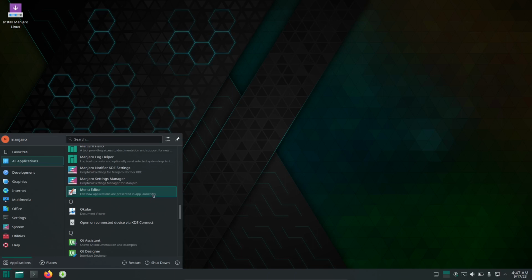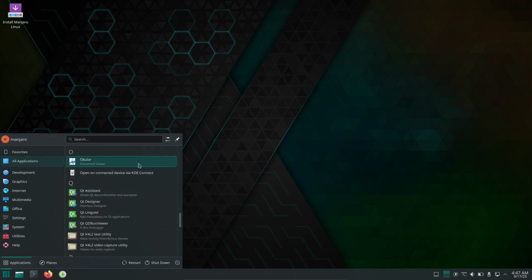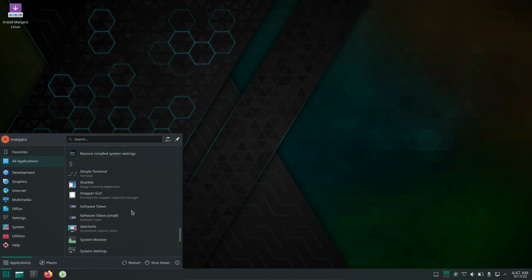We also have the menu editor. This is the menu, of course, just like your other desktop environment. We also have Okular, the desktop document viewer, and Qt. We have the restore system, simple text terminal.